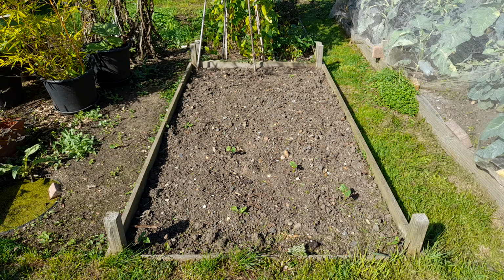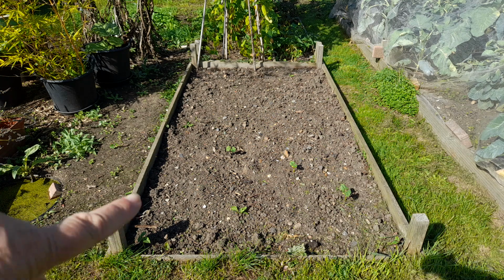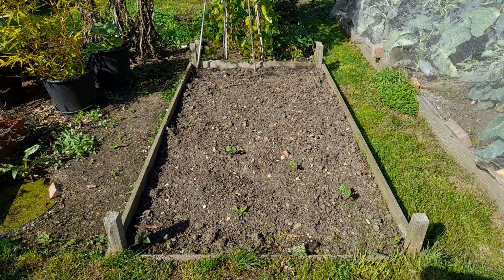Those turnips are going to go into this bed. There's a few beans germinating in there. I was going to take them out, but I'm not going to worry about them, because the first signs of real frost and they'll be gone. Though there is a little bit of bindweed that I can see right at the edge over here and up here. So I'm going to be taking that out before I plant the turnips.